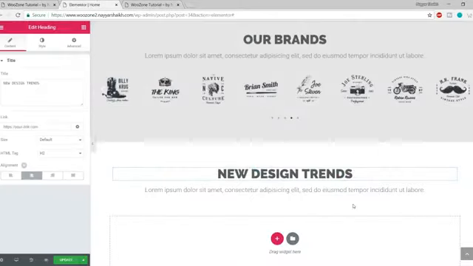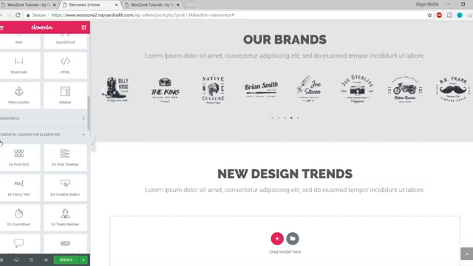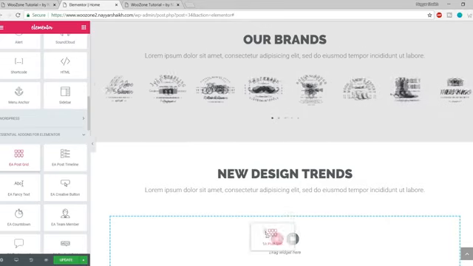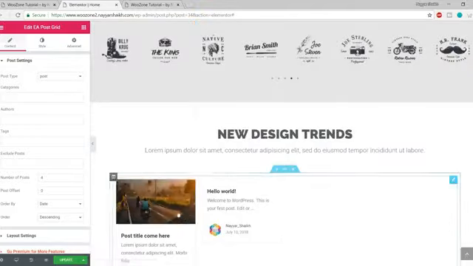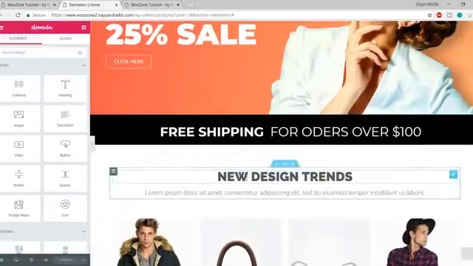We have created one post, which means it should show. So come back over here and let's search for essential add-ons for Elementor. The first one is EA post grid. Bring this thing over here. Now as you can see, it is showing your posts. The hello world is automatically created, and this is the post that we have created just now. So this is how you create your home page. Let's click on update.